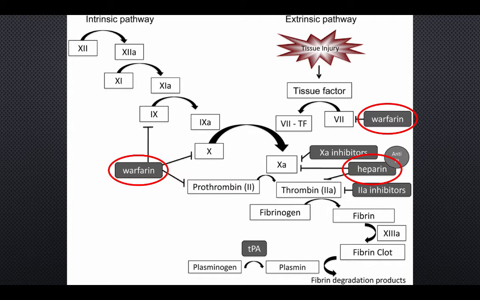Heparin and low molecular weight heparin bind to the enzyme inhibitor antithrombin 3, causing a conformational change that results in its activation. The activated antithrombin then inactivates thrombin, factor 10A, and other proteases. 10A inhibitors act directly upon factor 10 in the coagulation cascade without using antithrombin as a mediator. And 2A inhibitors, also known as thrombin inhibitors, act by directly inhibiting the enzyme thrombin.